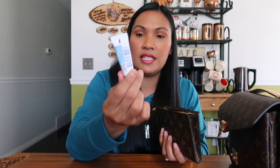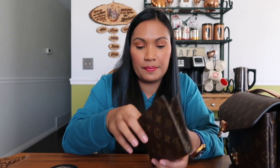And okay, Vaseline lip balm. This is good for the kids. I must have this with me most times, or even for myself, right? Sephora powder, just for a touch up. I don't really do a lot of touch up whenever we travel, but still, it's good to have. Hair ties. I like to put hair ties in a zip pouch like this because I don't want them all over the place. So it's a must-have for us to have hair ties.